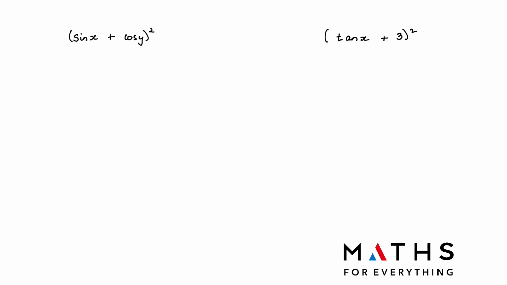Now apply the rule to trigonometric equations. Same way, you try and then we will check whether you got it right. Okay, let's check. We square sine x, we will get sine squared x. This is how we write it. And 2 multiplied by sine x multiplied by cos y will give me 2 sine x cos y. And then we square the last term, we get cos squared y.